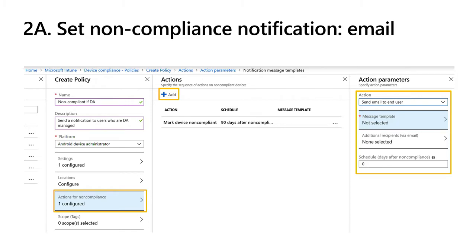The second piece is that you can configure how you want to notify users about this change that you're making, their device non-compliant as a DA managed device. The first piece is with an email notification. So this is through the actions for non-compliance option, which exists today. You can create an email notification. And the piece we're going to add to this in the context of this flow is that when you create your email notification, we will be publishing as well some documentation on what type of content to include in that email. In particular, we'll be publishing a deep link that you can include, which when users click on that, will take them to this specific flow to move from DA, from device admin, to work profile management, which I'll show you. So that will be documented, so you can include that in your email.